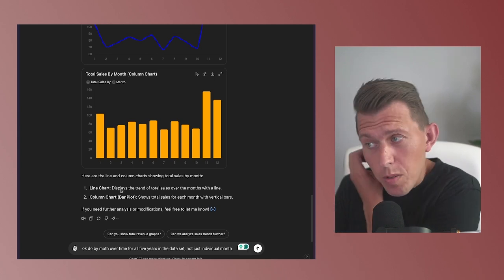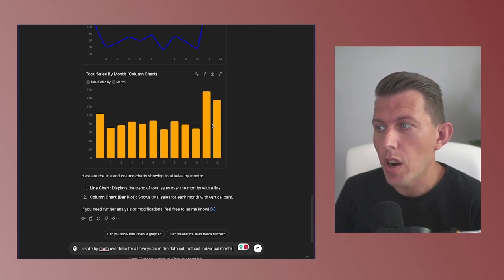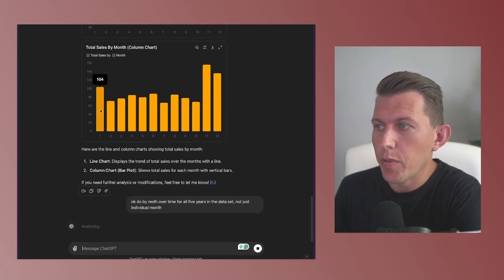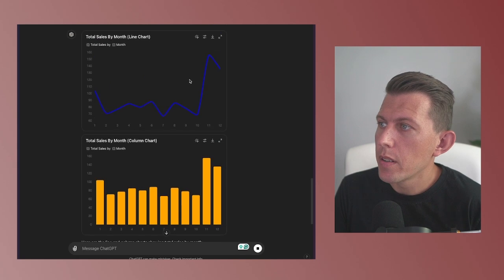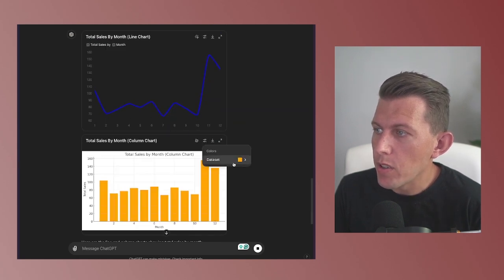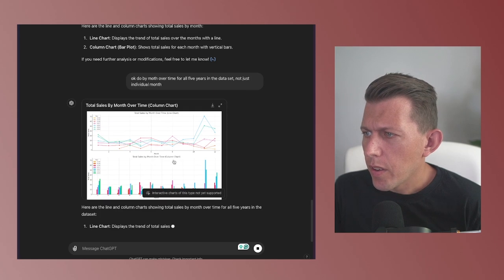But this is interesting. In November and December, the sales are higher basically because I do Black Friday sales. So this is interesting to look at. You can also change the color and do different things like that. Awesome.